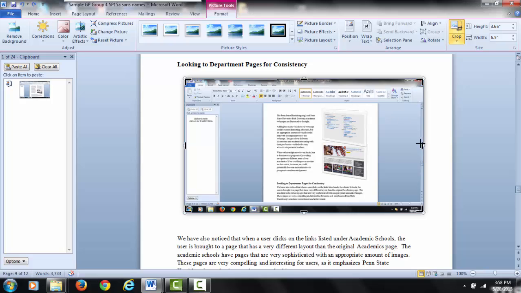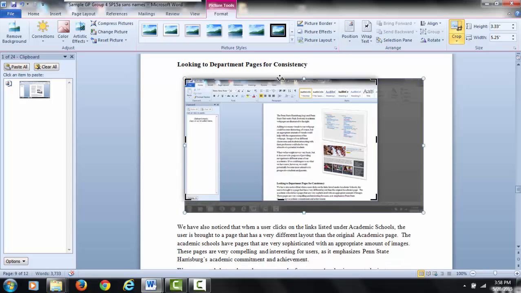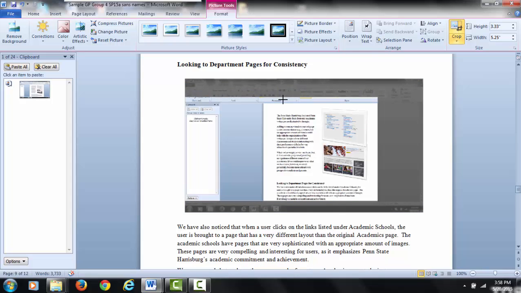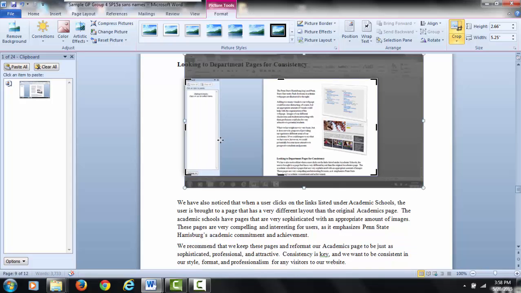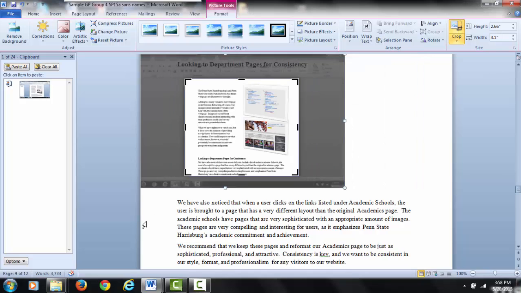That's what crop does. So if I just want the page here, I can take all the computer stuff out by grabbing onto these little bars here and pushing them to what I want.